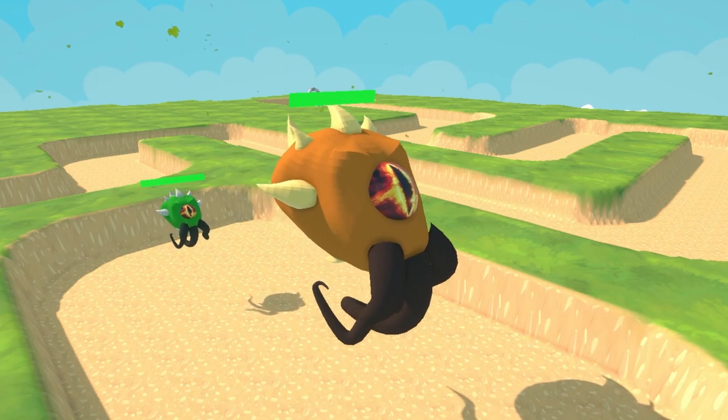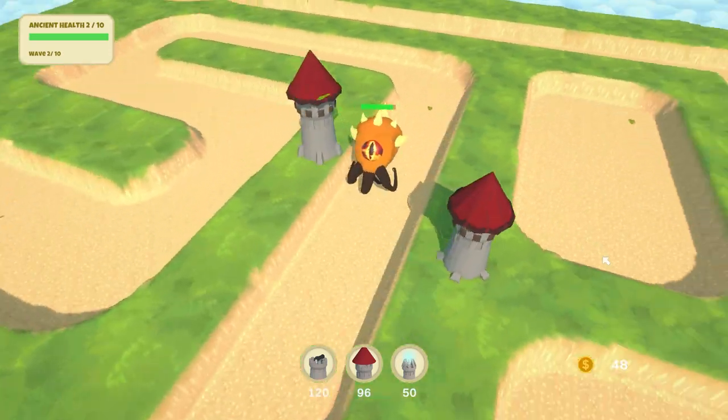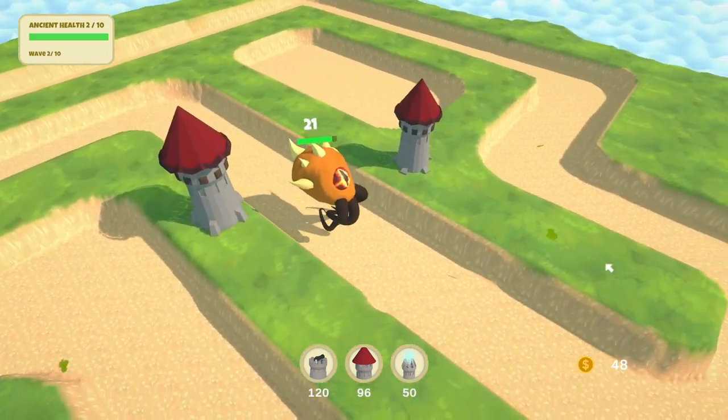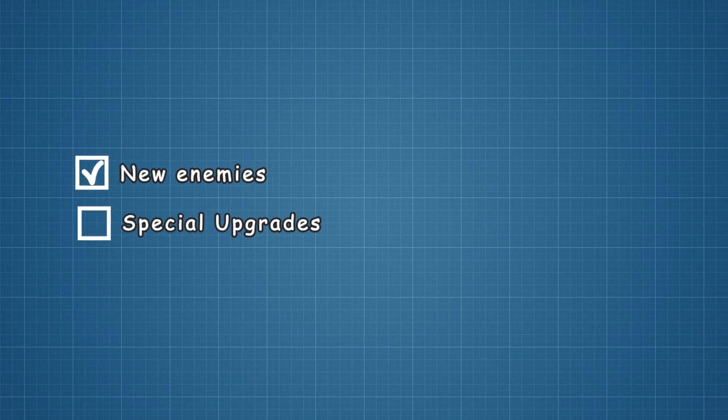And the second enemy is... his name is Jimmy, okay? Jimmy is fat, slow and dumb. Can a character be more relatable? I don't think so. So after adding the new enemies, it was time to make special upgrades for the towers.